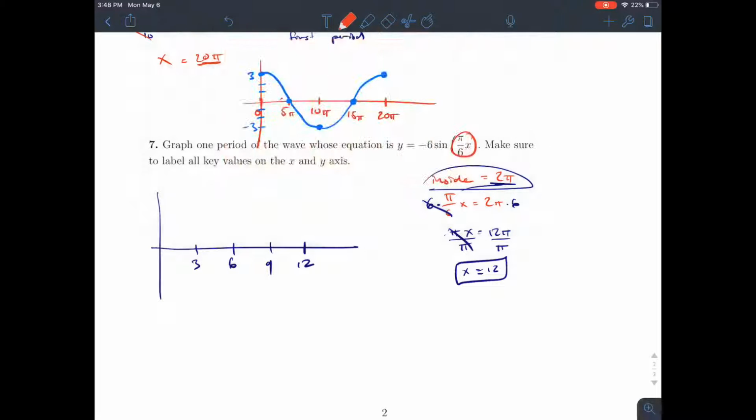And to graph our sine function, we have an amplitude of -6, which means we'll be starting at the midline, and rather than go up as we usually do, we will be going down first, all the way to -6, up to the midline. Since we're doing everything in reverse, since there was a negative sign here, now it will hit the maximum, and then return to the midline at 12. So this is our graph of y equals -6 sine pi over 6x.